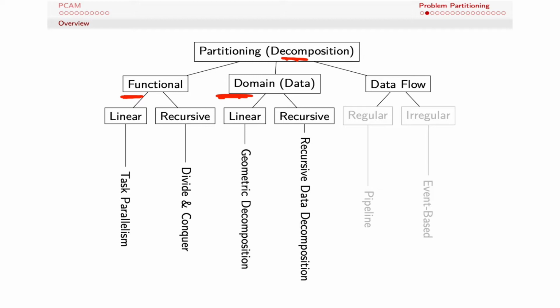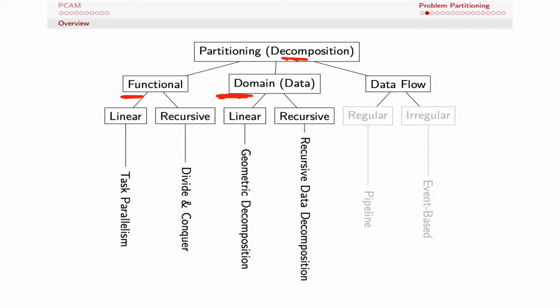In contrast, domain or data decomposition or partitioning has to do with splitting up the data into multiple parts so that different processors can operate on different pieces of the overall data set simultaneously. This is what we saw in the example of the convolution, where we split up the image into different subsets of the overall collection of pixels and had multiple processors operating on those subsets at the same time. This is also the case for earlier examples like list minimization and that kind of thing, where we split the data up into subarrays, found the smallest value in each of those subarrays, and then combined those smaller values in a final step to come up with the global minimum.